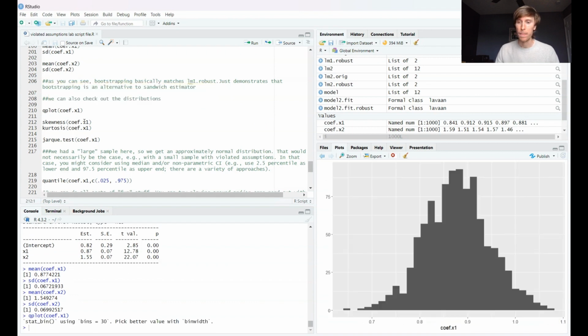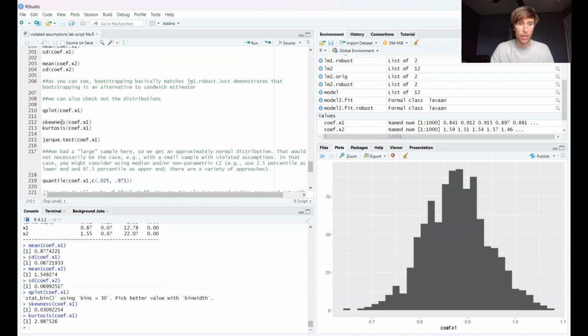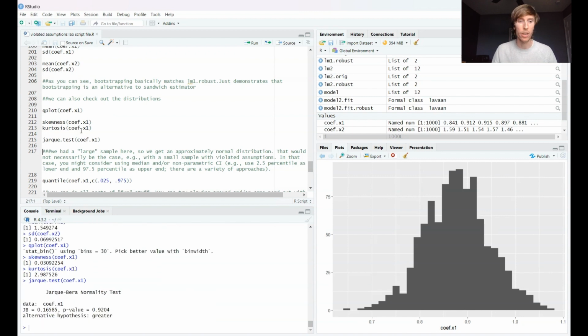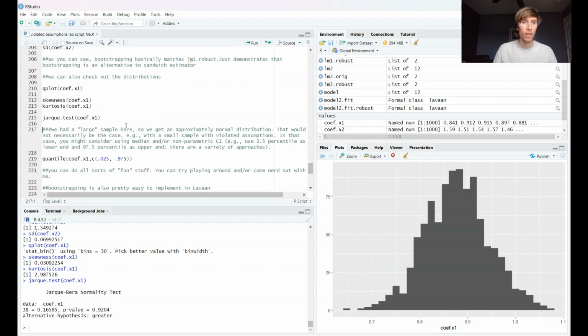You can look at the distribution. So this is the distribution of that coefficient x. And we can actually check out that distribution. So for example, is it normally distributed? Generally, you'll note with the mediation, we talked about the product of coefficients, that distribution is not normal. Bootstrapping here, you could use it, or it's often referred to as a non-parametric technique. And we could use it in that way, where we're not making any assumptions about the sampling distribution. So again, we're generating it.